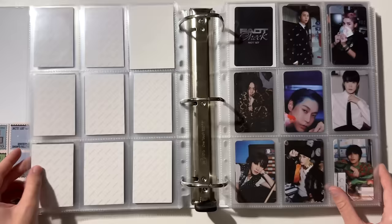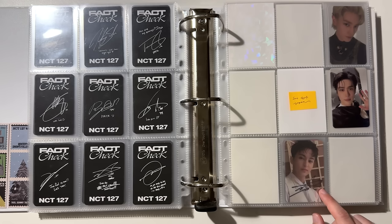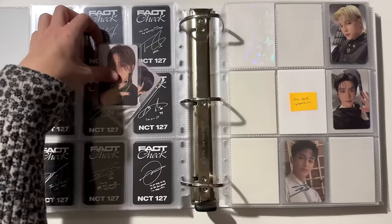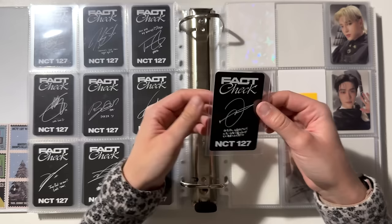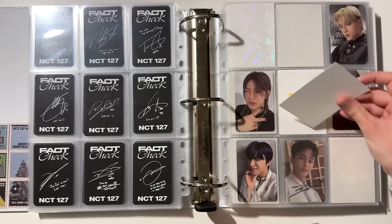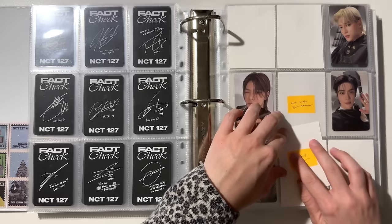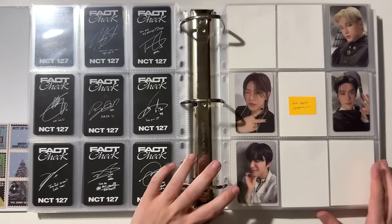So yes, I am going to be collecting the Japan exclusive cards. So I have three additional members. I already had Jaehyun. So we have Taeyong. I love this Taeyong card so much. I think it is stunning. And we have Yuta, another brilliant photo card. And Jungwoo, which is so cute. Oh my god, I love it. And since I'm here, I'm gonna fill this with white paper. I think I've secured a few more members since starting this, but no rush really. It's just kind of an extra set because these cards are really, really cheap on Mercari Japan.